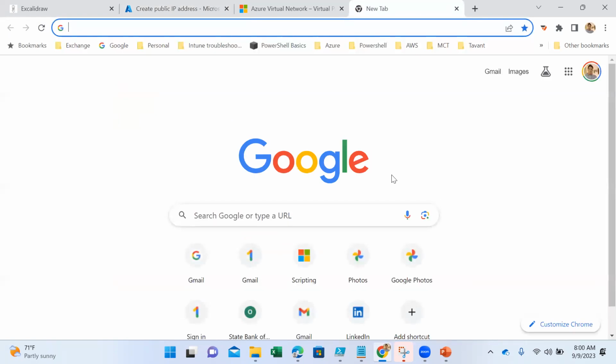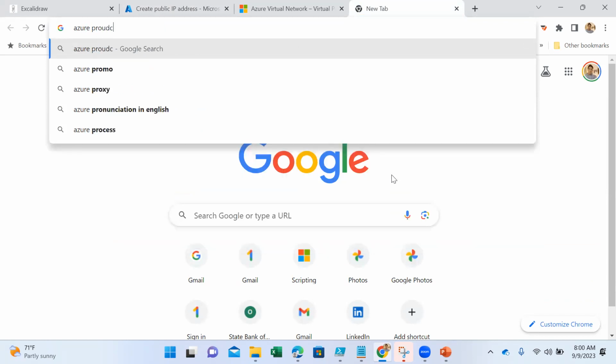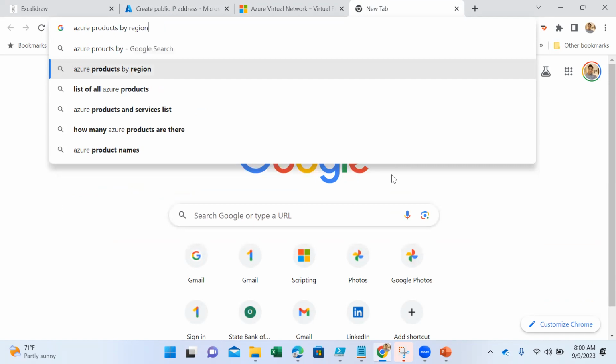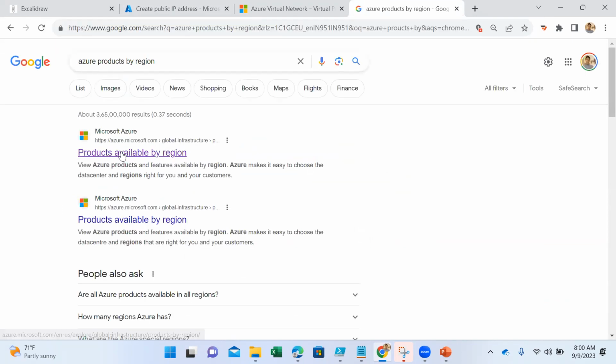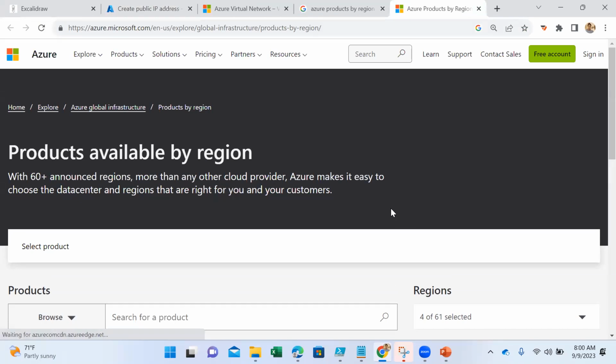What does it mean? Yes, you must have experience in Azure products by region. So here you should be choosing... there's a high chance that when I am showcasing something, like this is the virtual machine that you should be creating or selecting during the deployment, there's a high chance in the free tier account it's not there. So do not get confused, do not panic.